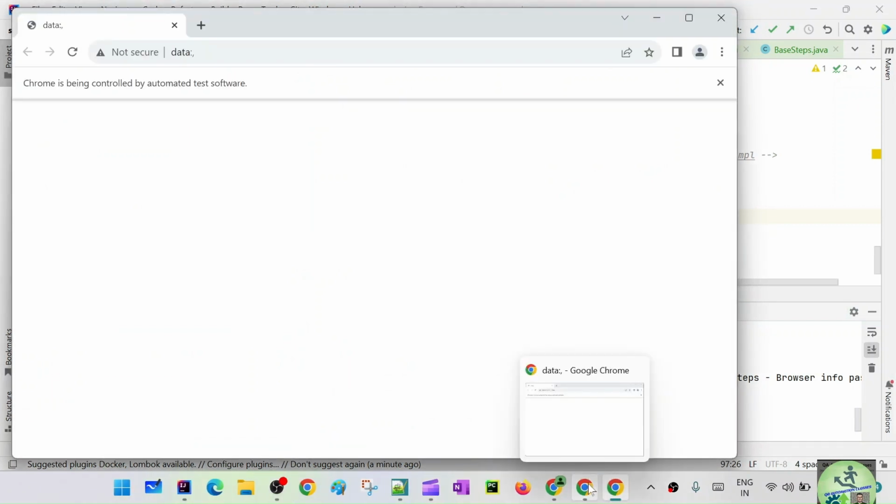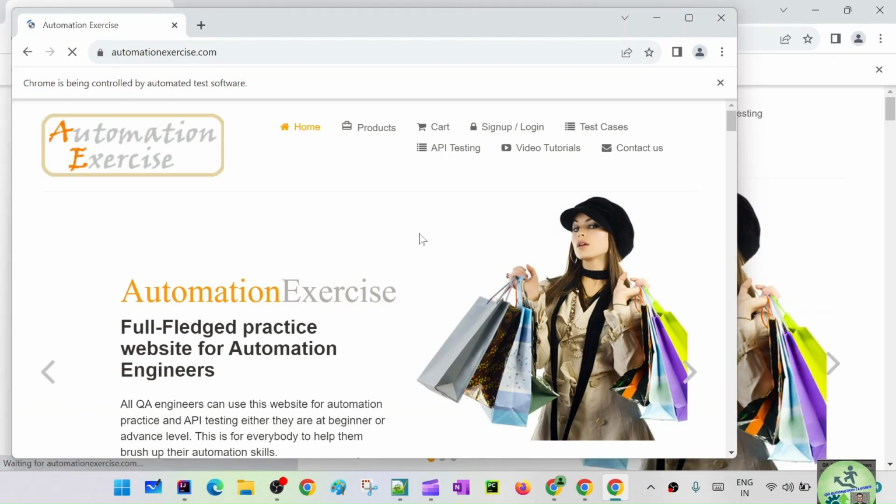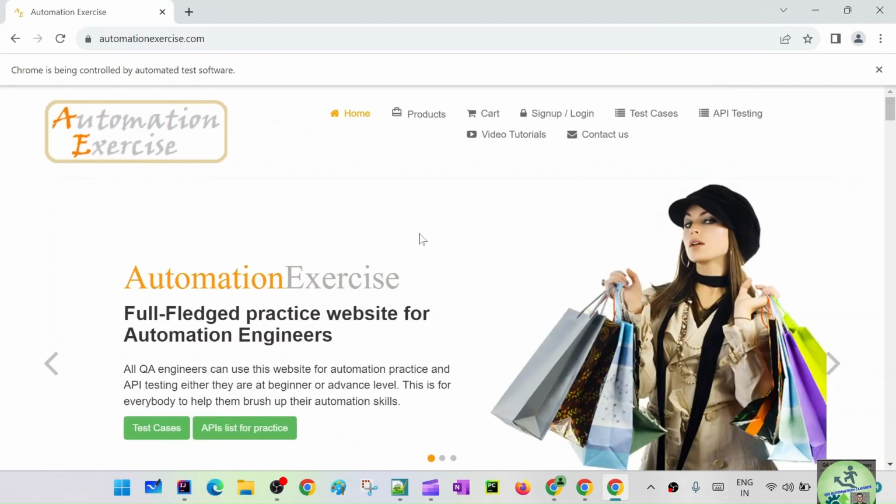So that is gone. Now if you see, both the browsers got instantiated in parallel, they are going to get executed, and after that the execution will stop. So by just adding that jar to your pom.xml, we got rid of that slf4j related warning message. Okay, that is the first thing.